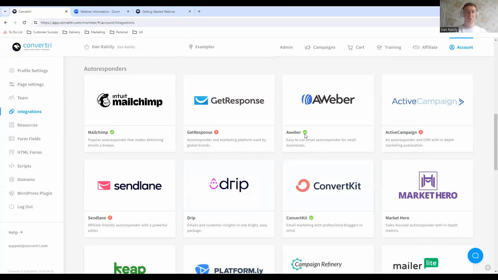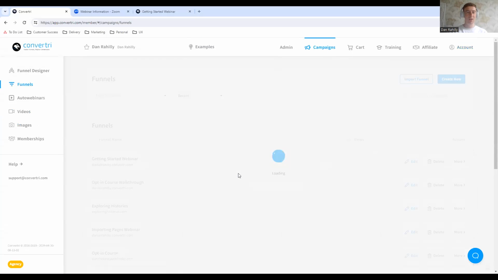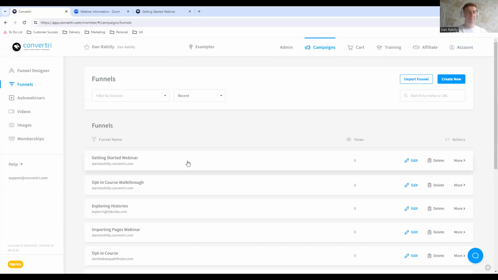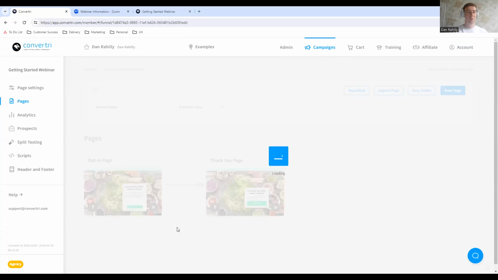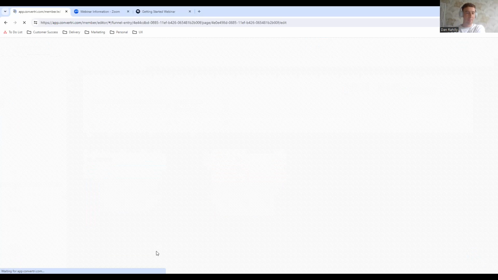Once you have connected, you'll get the little green tick mark here, and that service will now be available for you to connect any opt-in forms to in the editor. And I'll show you how to do that in a moment. So we'll go back now to our campaign screen and back into our getting started webinar funnel. And from here, we will open up the opt-in page once again.